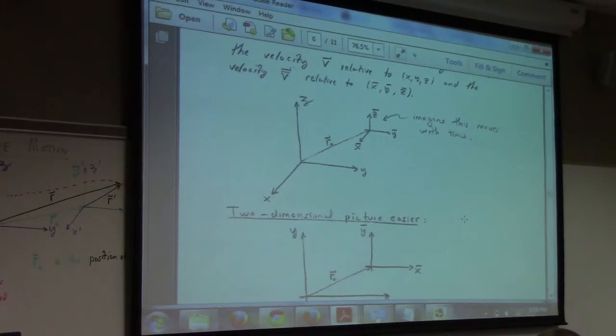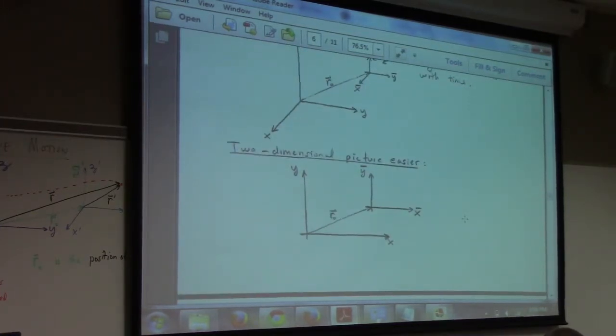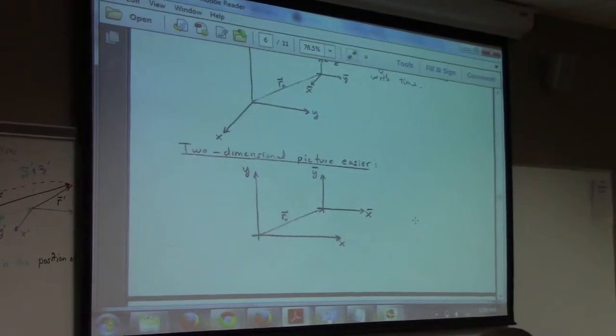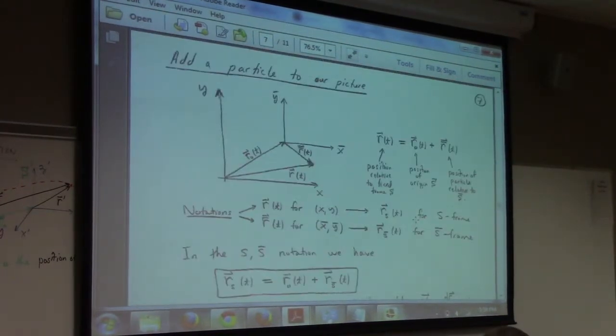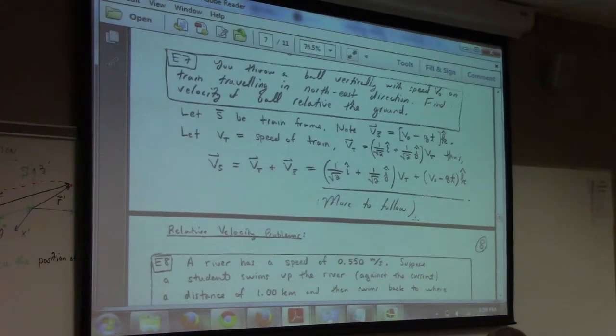Oh, so I use bars in the notes. I hope you can deal with that, I mean, bars or primes or stars if you like. You can use x1, x2, and x3 for the first frame, and y1, y2, and y3 for the second frame, if you were so inclined. All right, so here's what I just went through. Here's an example.